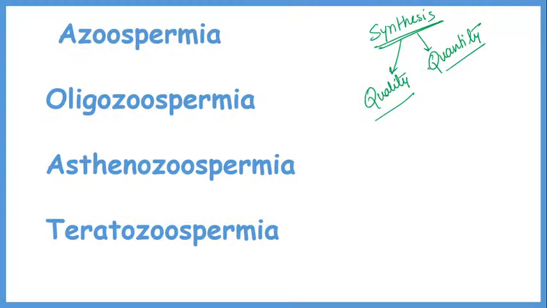Now you need proper quality of sperms to be able to fertilize the ovum and make a female pregnant. You need enough number of sperms to be able to make a female pregnant, right? Now how does that happen? Azoospermia. What happens in azoospermia? Azoospermia: zoospermia is the name of spermatozoa. A means no or none. So no sperm in the semen.